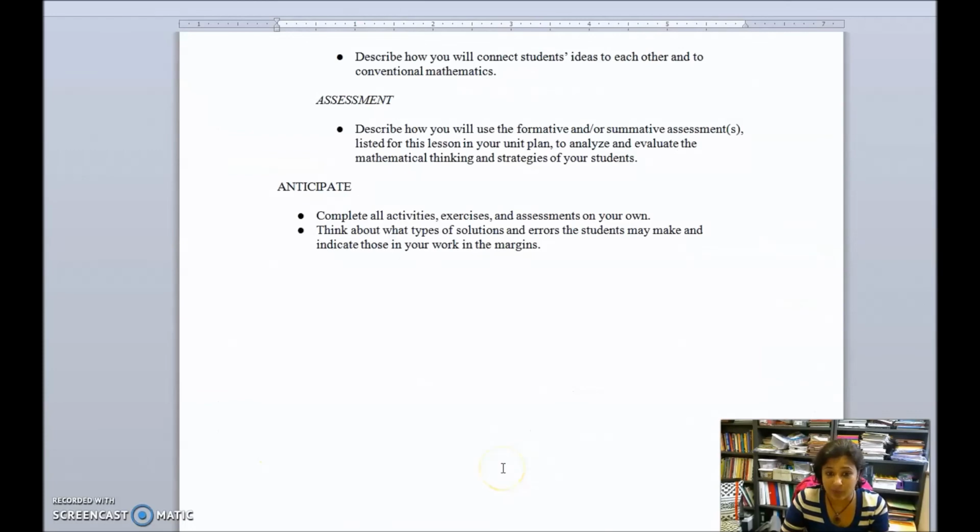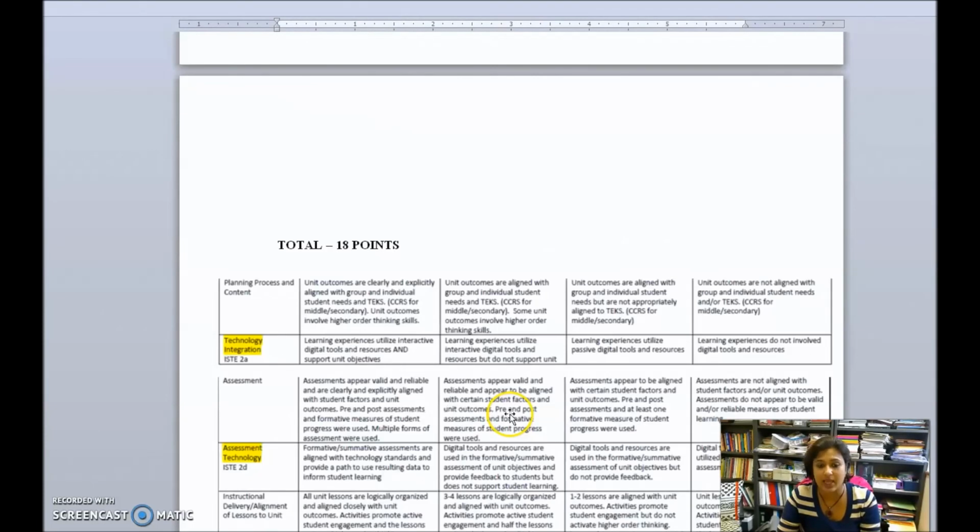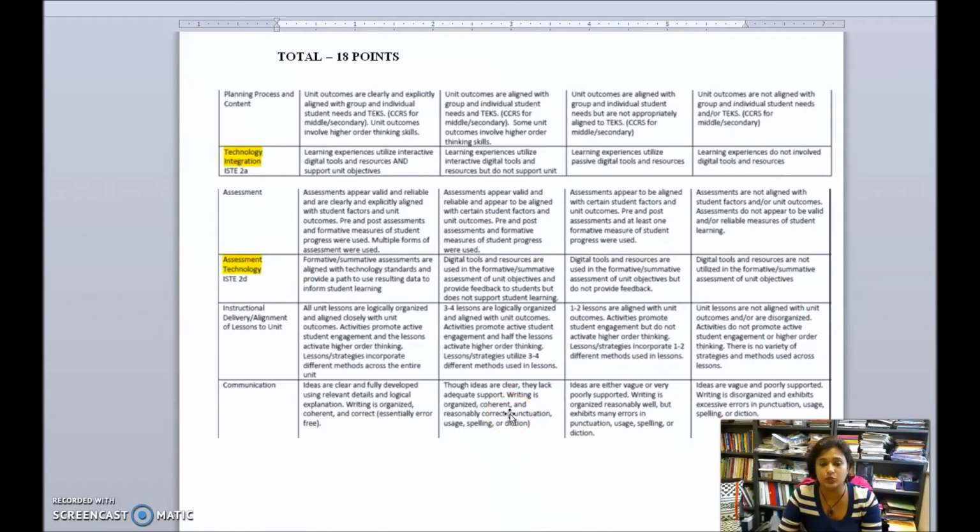If you have any questions, don't hesitate to ask. I am here to support you guys, and I look forward to providing you feedback on your part 2. Look at the due date that is there on the syllabus. If not submitted by the due date, I will not be providing feedback on part 2. So if you have any questions, please let me know.